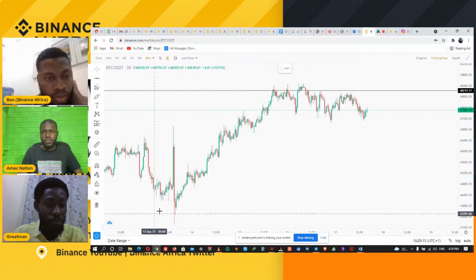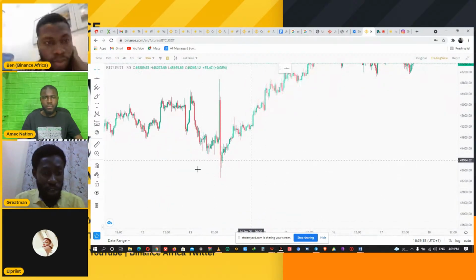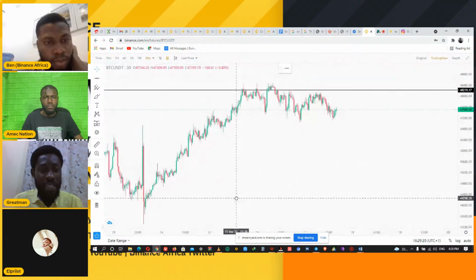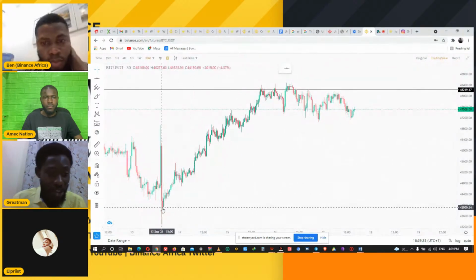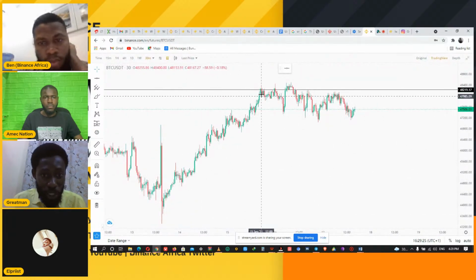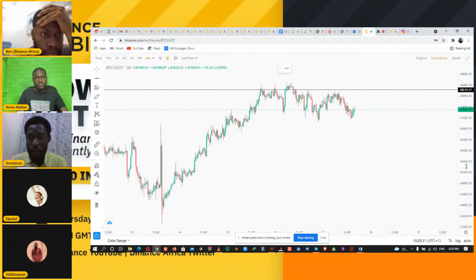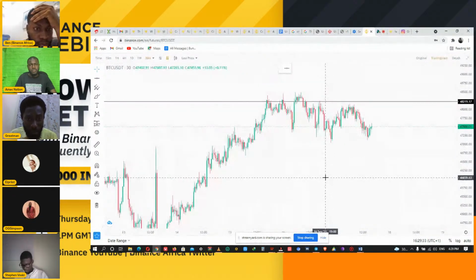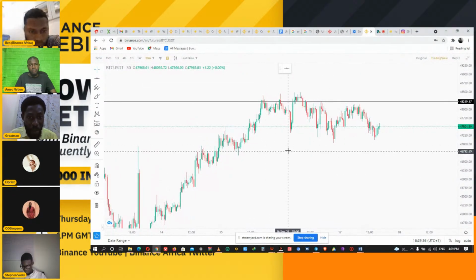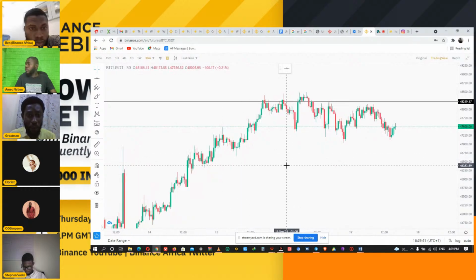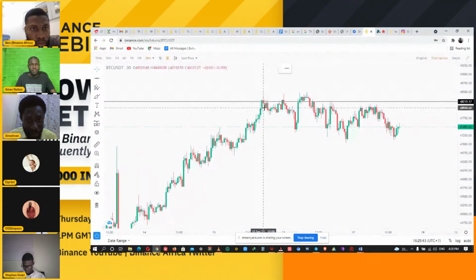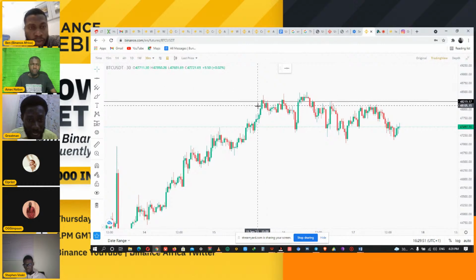Maybe I would have drawn another line to see where the support is here. But let's say I wasn't fortunate to enter the market as it rallied from this point to this point. But I was fortunate to draw this line before price got to this point, and I want to enter the market. So I would wait for when the price gets to this line. That's where understanding Japanese candlesticks comes in, price action and all that. For example, now the price got to this line, and we can see the formation of a Japanese candlestick pattern.